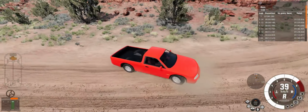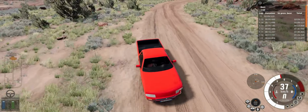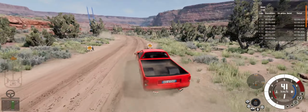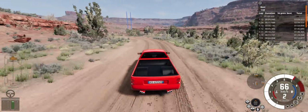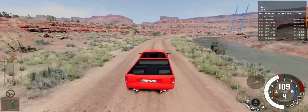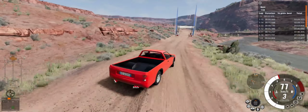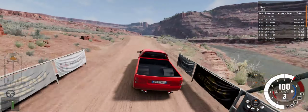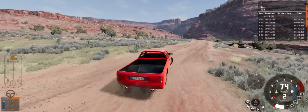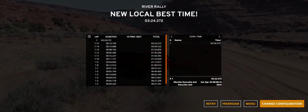Missed the checkpoint, no! Yeah, the version that you'll get on Discord will have a fixed interior cam as well as an added tow bar. Coming up to the line now, it is a 224.272 rather. Pretty good if I do say so myself.